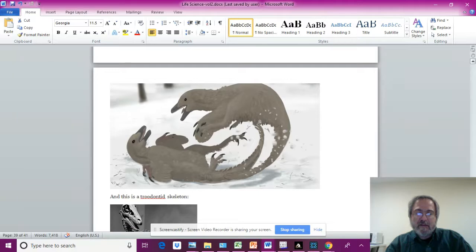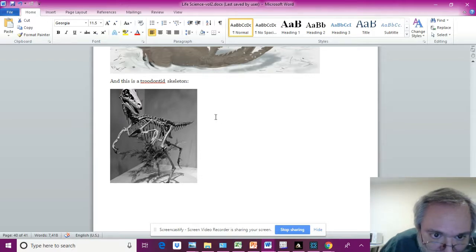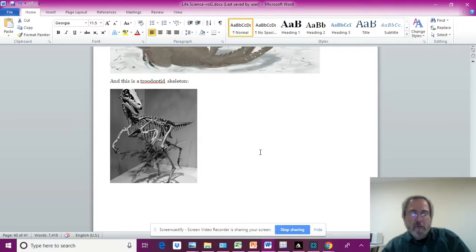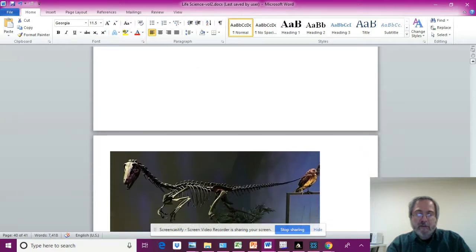And what I want to look at is the troodontid skeleton. You can see now, you can see the furcula here, which connects the collarbones, and it has a lot of attachment. It helps stabilize what's called the pectoral girdle, and helps give the front limb some strength.